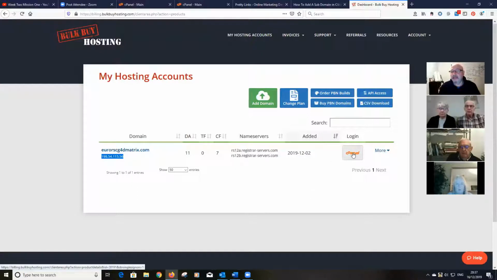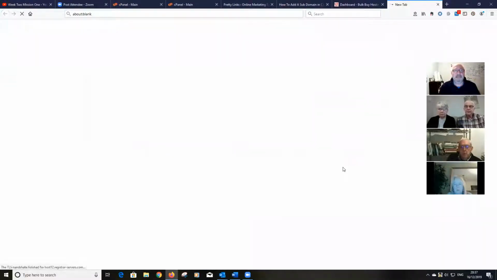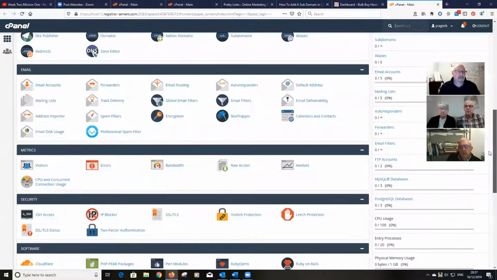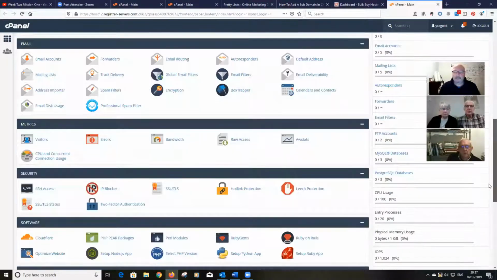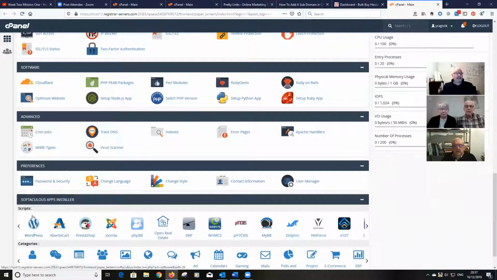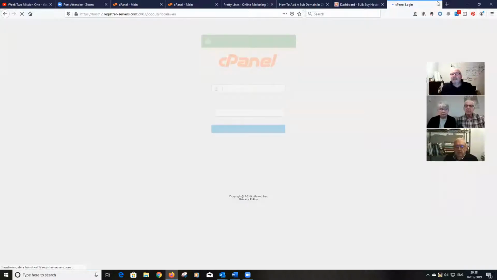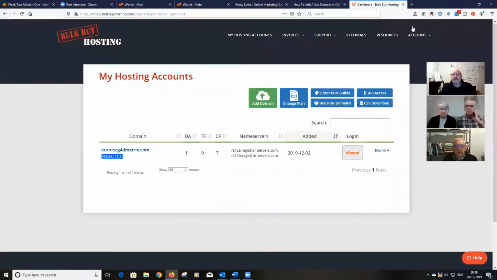And then you see CPanel there. So this is a really good bulk buy hosting. I can go to the CPanel there. I can go down to the bottom. That's got Softaculous there instead of quick install, and you can just install WordPress there. I'm not doing that because I've got a site set up on there already. Do you need CPanel for WordPress then, Derek? You must have CPanel for WordPress. So if you're thinking of going to a hosting company, ask them if they have CPanel.